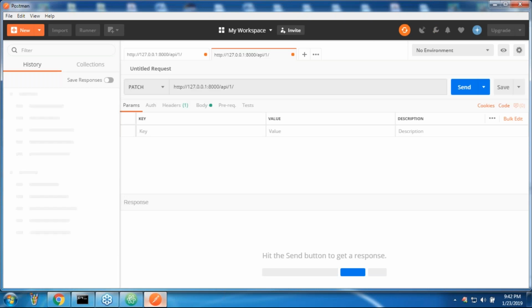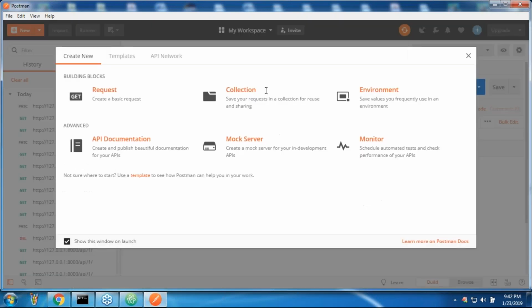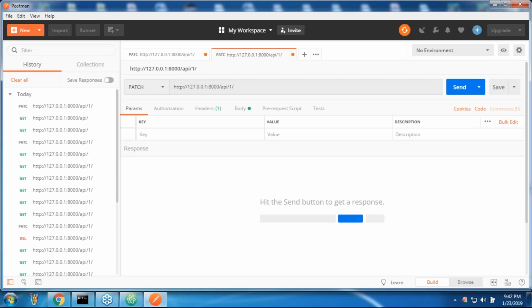Okay, Postman is ready to start. What is my endpoint, sir? The same endpoint is there. Now I'm sending a GET request. Can you please guide me to send the GET request?